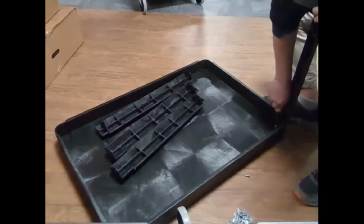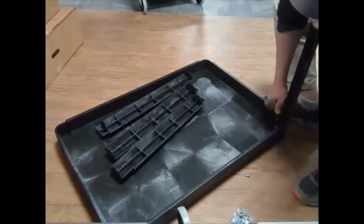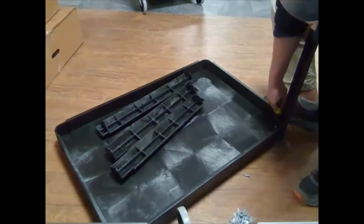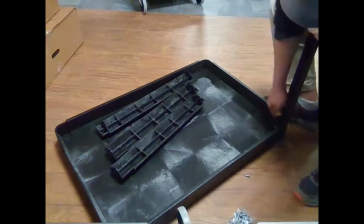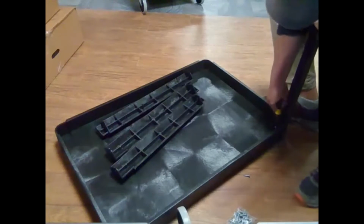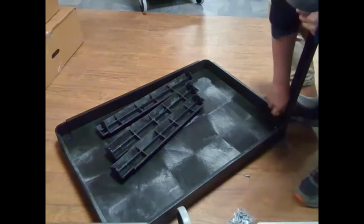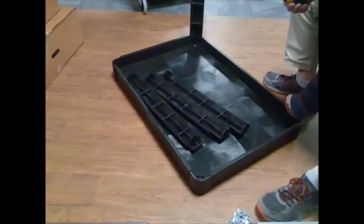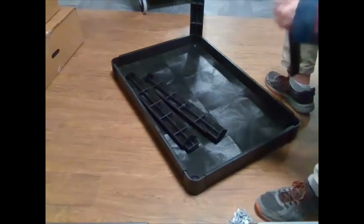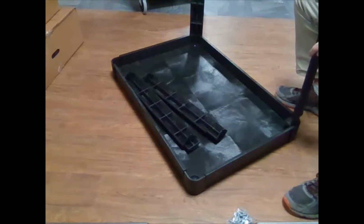It's not too difficult to get it in there. You gotta give it a little pressure, but not too bad. Oh, it's kind of a weird angle too. Alright. And that's in there pretty good. Grab another one. And then just slide her right in. Slide her right in. Come on now. Slide her right in. There we go.